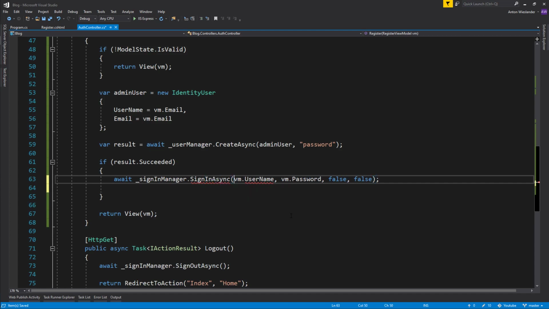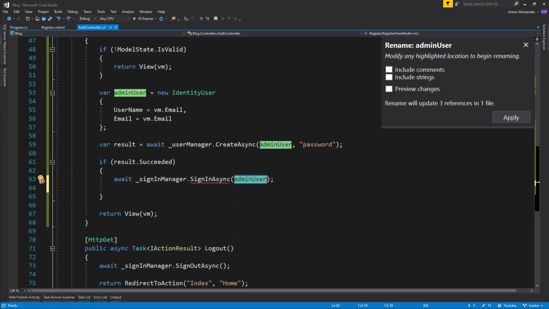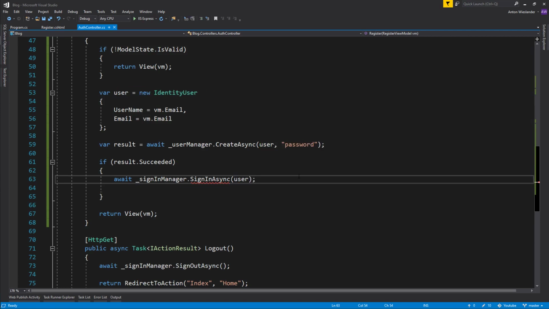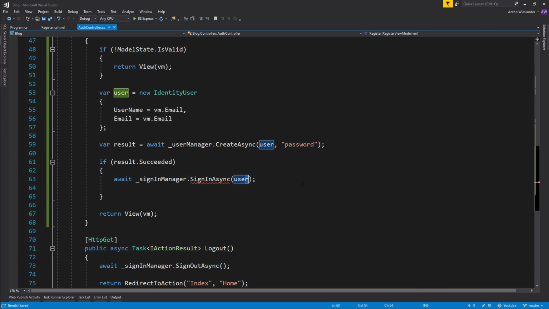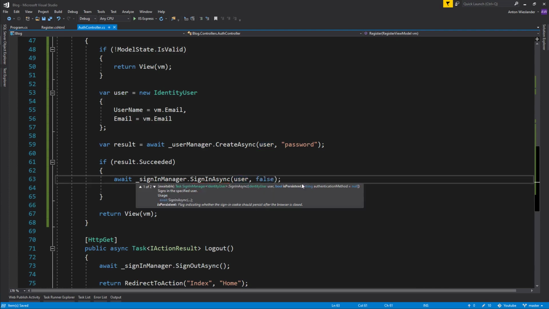All right, so let's go ahead, remove all of this stuff, and we can just type in admin user for now, and actually, we can just rename this to user. Okay, let's see what else we need. We need a persistent login. I'm just going to specify false. If you want this persistent, make sure you add a button that will check something like remember me. Otherwise, I will just keep it at this.